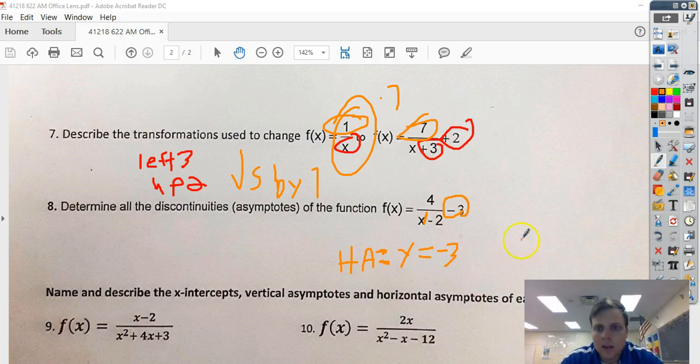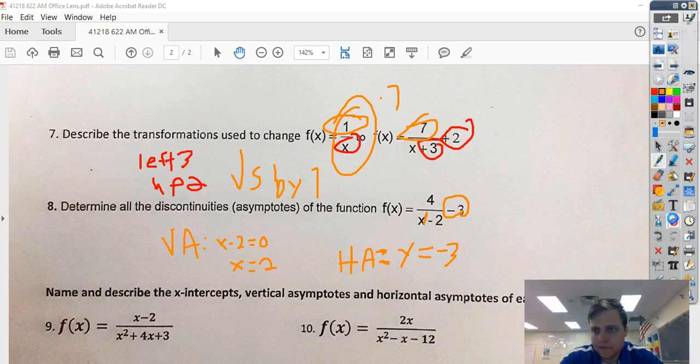Okay? Alright, next thing I need to find is my vertical asymptote. Set your denominator equal to 0. That's just x minus 2. Add 2 over, you get x equals 2. Bam. There's the vertical asymptote. There is no removable discontinuity because there's nothing for me to factor and cancel out. So those are the only 2 asymptotes. Oh, and there's no slant asymptote because to get slant asymptote, you have to be top heavy.